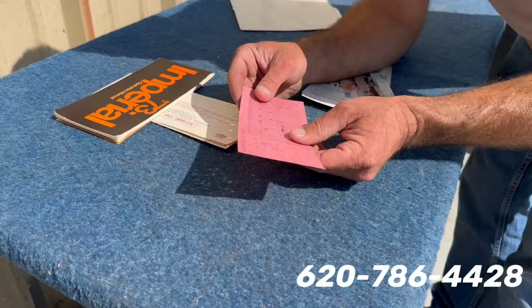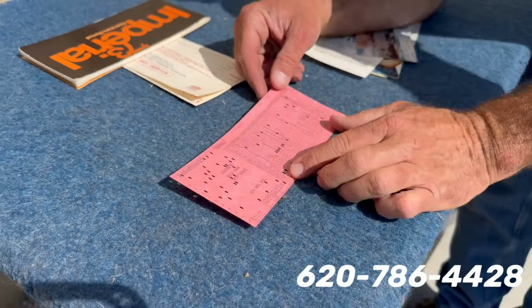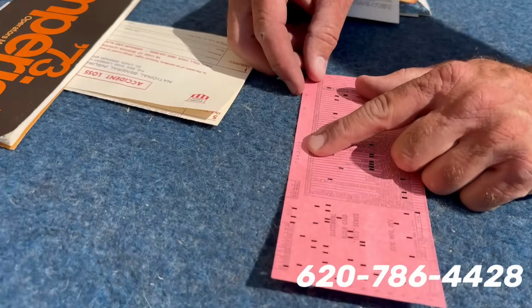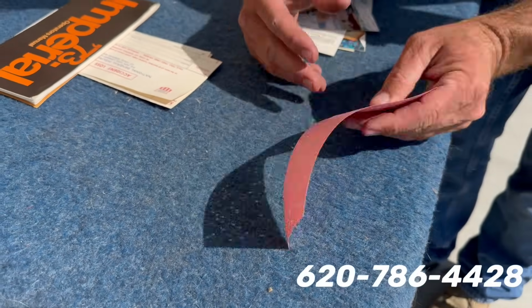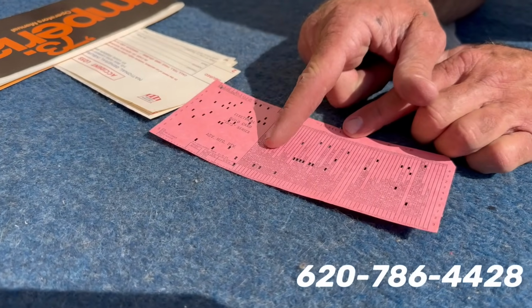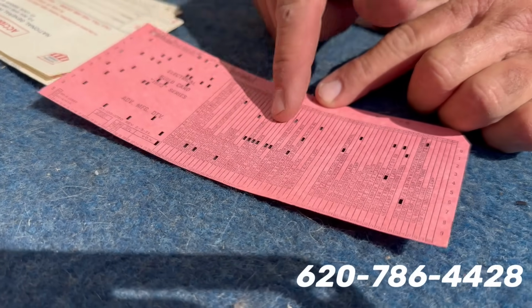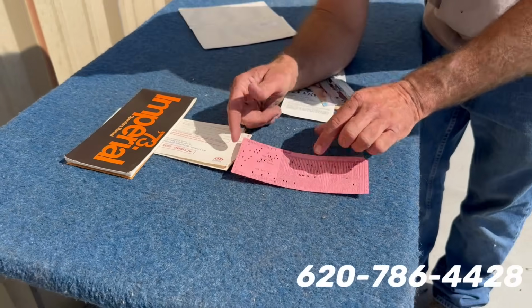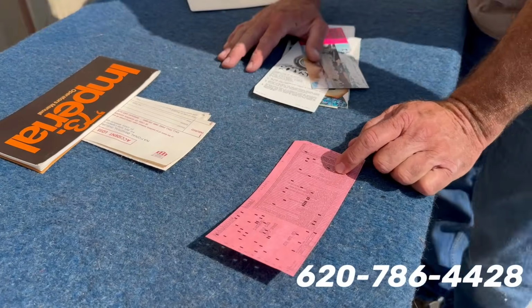Electrical build card, 1973 series. So this is like a punch card, 3101. So the VIN matches for how this car was built, I guess. It does list all these different options and literally punches based on how it was built. Not sure how this worked, but obviously it's 3101, it's got the correct VIN, so it's for this car.